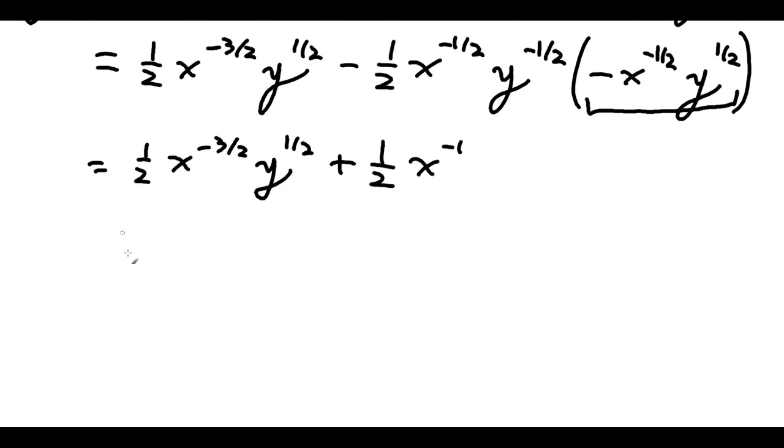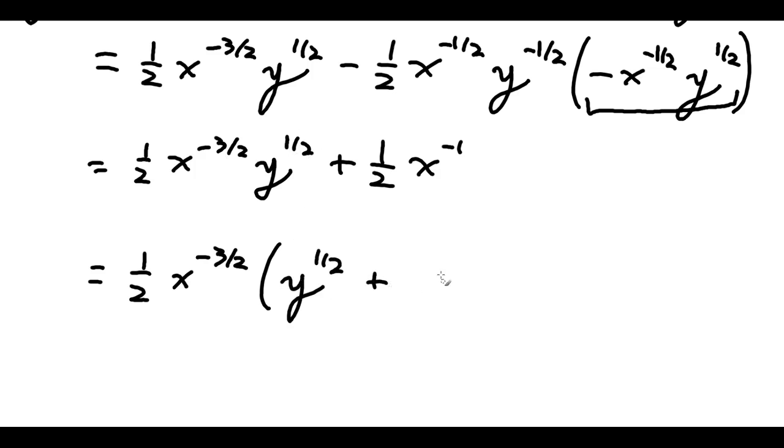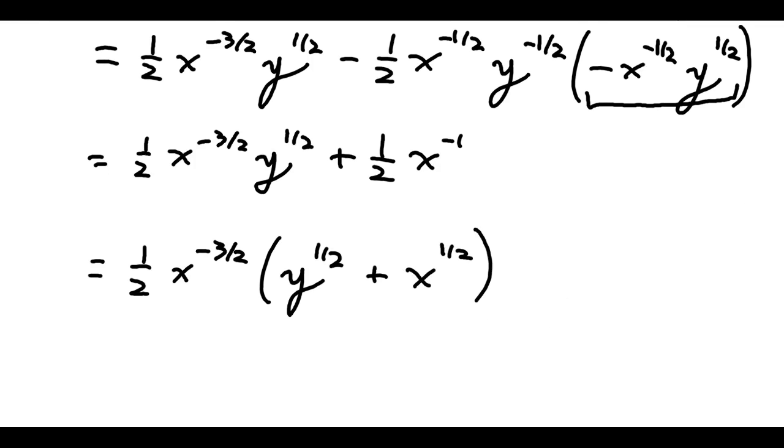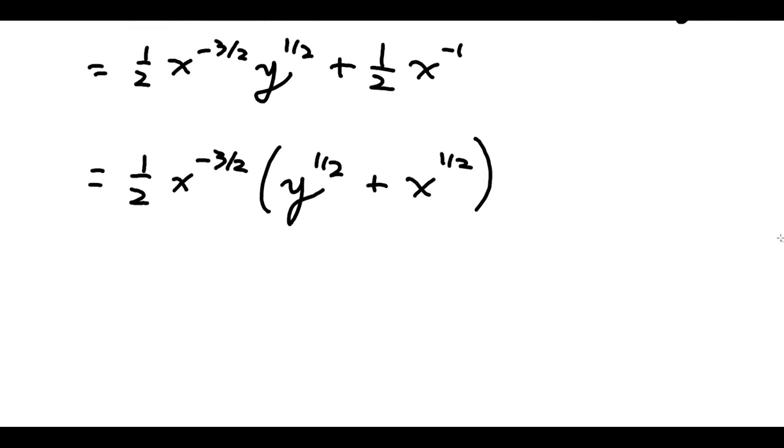And let's see, if we clean this up a little bit, we can pull out the 1/2, and the lowest power on x is negative 3/2. And when we factor those out, we're left with y to the 1/2 here. And we've gotten the 1/2 out, and that leaves an x to the 1/2. Let me factor that. Okay. So you could leave it, like the previous expression or like this one, but again, we were given an equation using radicals, so let's rewrite this back in radical form.